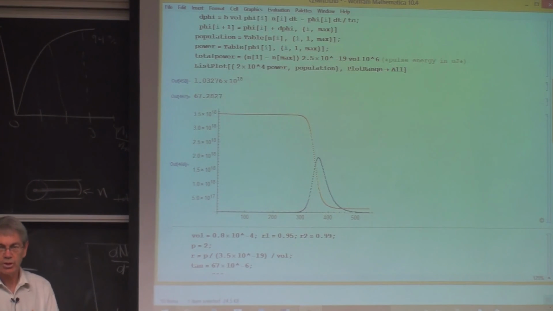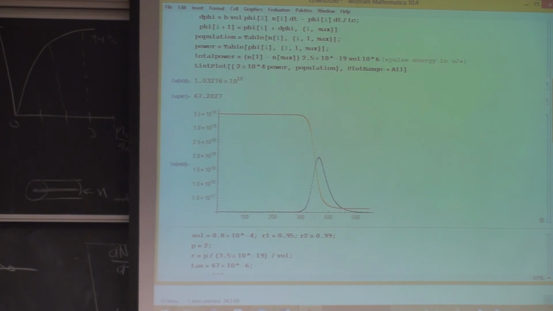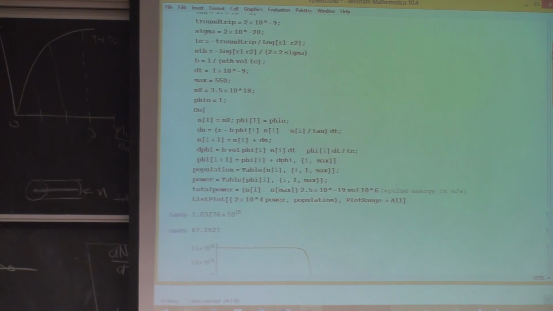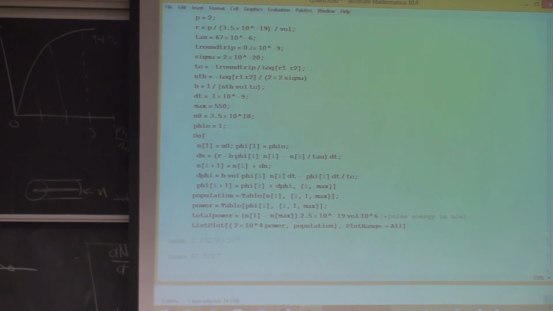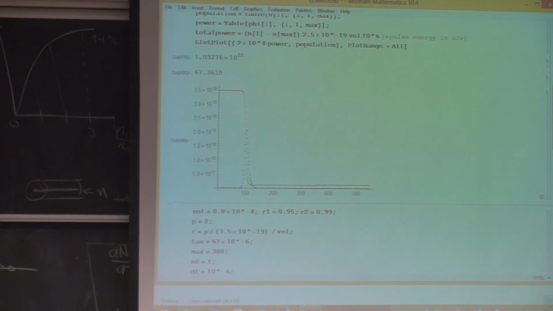If you want to make a short pulse, you want to get that photon lifetime really short, because it just makes a lot of round trips quickly and bleeds out. So if I make a smaller round trip cavity, instead of a nanosecond, let's make it half a nanosecond, which is a pretty short cavity now. You're talking something that big. But if you really want to make short pulses, do it. Notice what happens. Everything happens on a faster time scale, and the pulse is dramatically shorter. So your pulse is proportional to your photon lifetime, that kind of stuff.